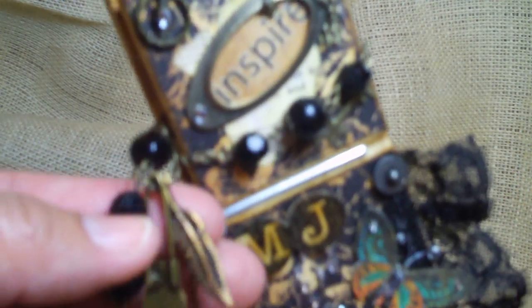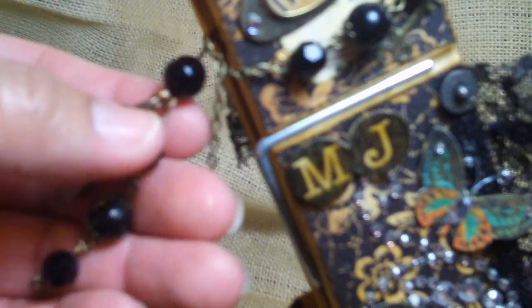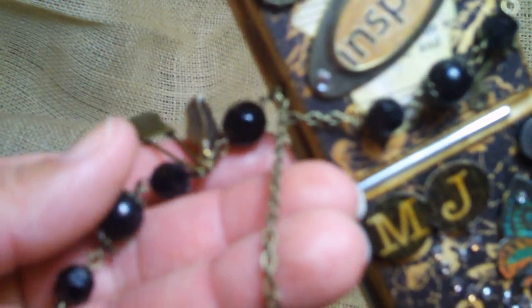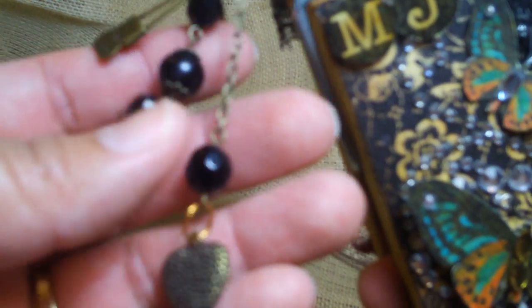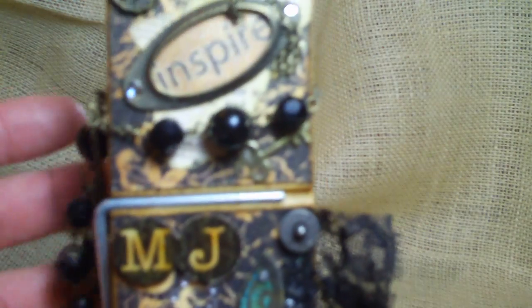So I have a Tim Holtz trinket pin hanging from it. It says stuff on it, and then a feather charm and the 4 beads there, and the chain comes down longer on this side, and then there's a heart charm. I just think it looks really cute.